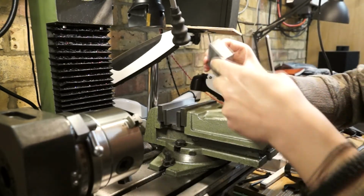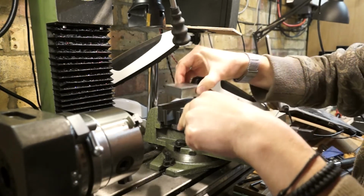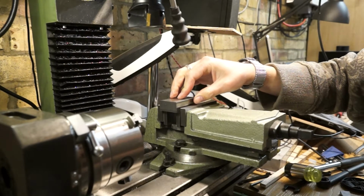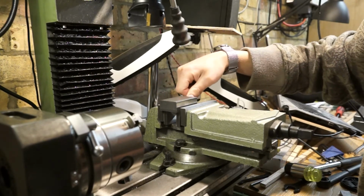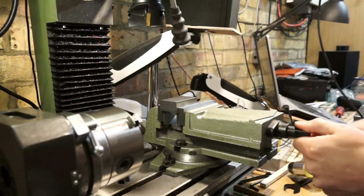So what I'm going to do is pop this back in, and take down these edges, because that is close enough to square that it should be fine. So I'll take down that edge, flip it over, and take down the other edge. Because these have all been machined already, this is my fixed reference, so hopefully all should be good.